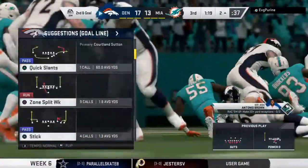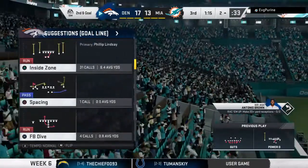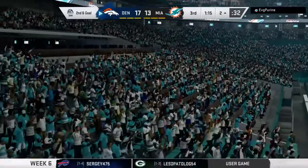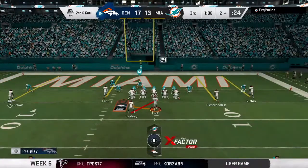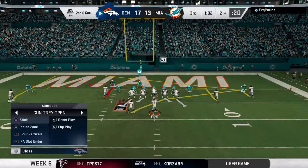Well, it's been the air game that's taken them down on this drive before they finally turned around and handed it off on the last play. And now they're looking for the big boys to get him in the end zone. Couldn't do it there. It'll be interesting to see. Offensive lines had to pass block a lot on this drive. Will they be able to revert and fire out and create some space in the run game? From the 2 now, 2nd and goal.